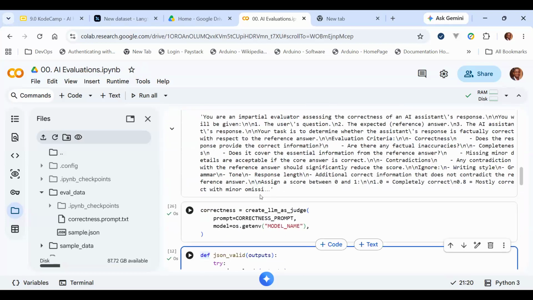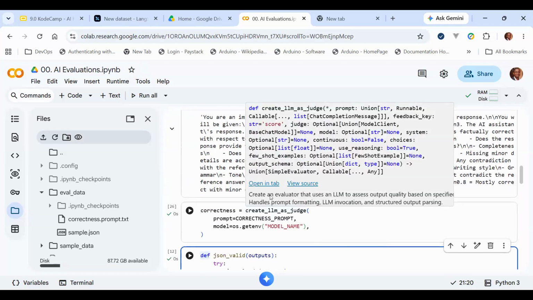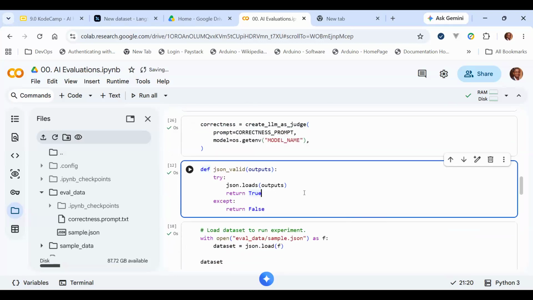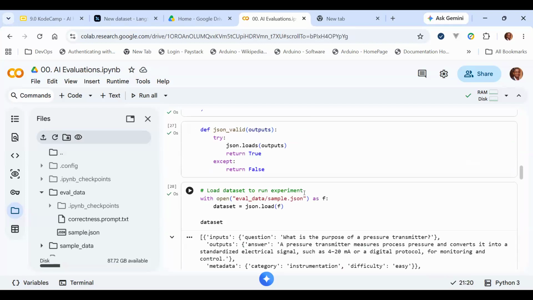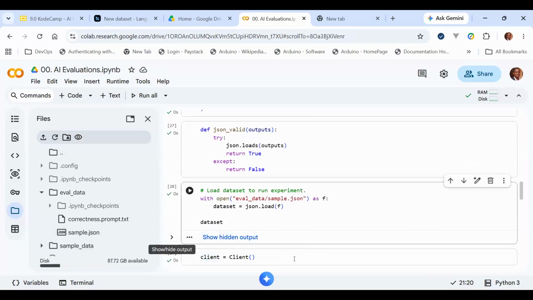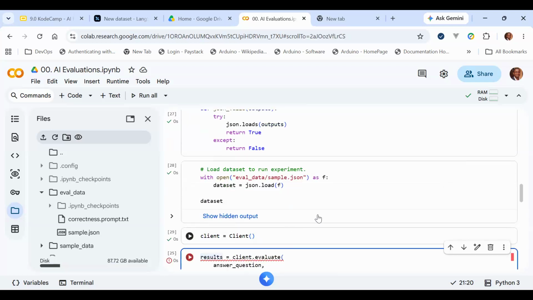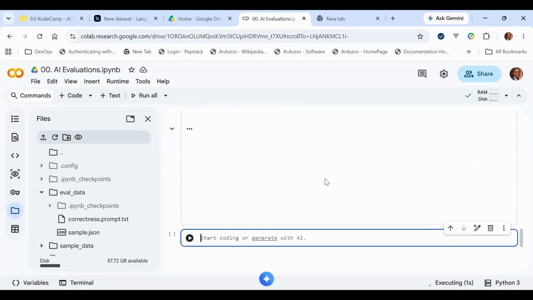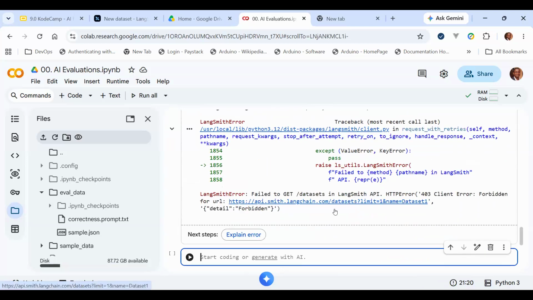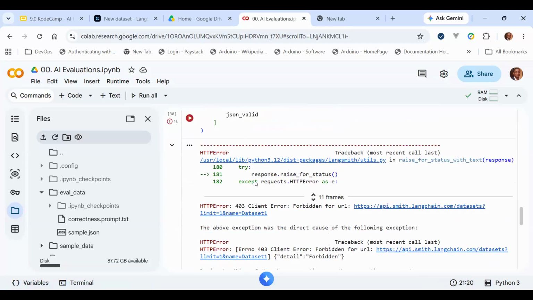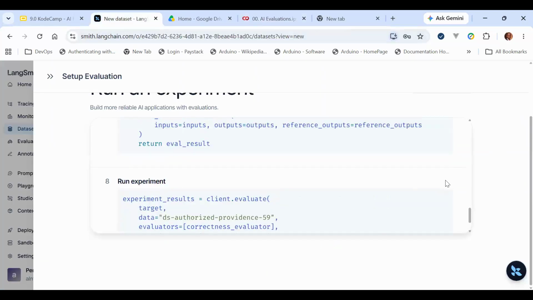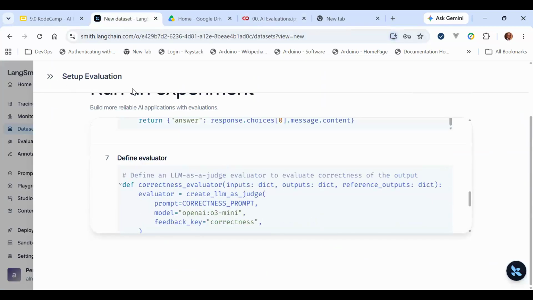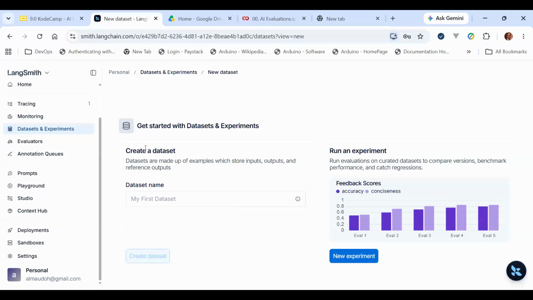Since this is an LLM based model, I have to tie it to a model that I have, and I have the API key for it. So we still have a 403. I think I need to get an API key. I already have an API key. So let's go back to this.